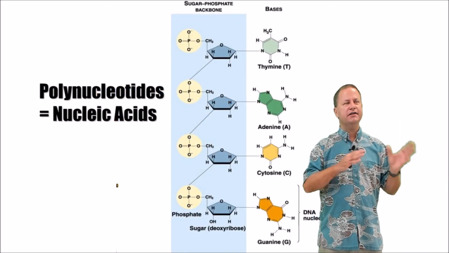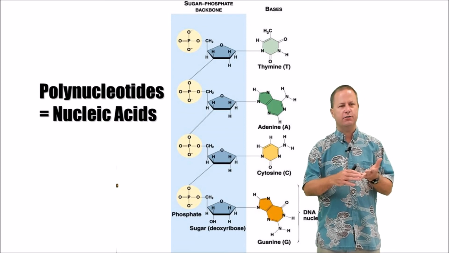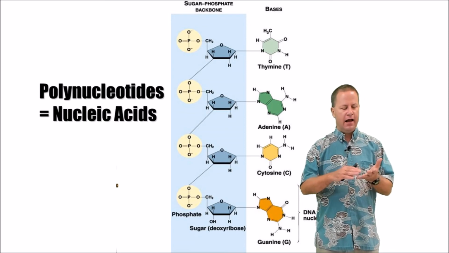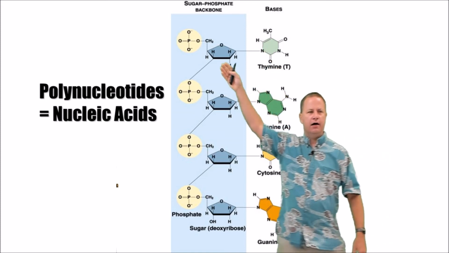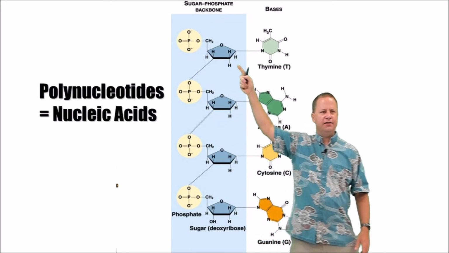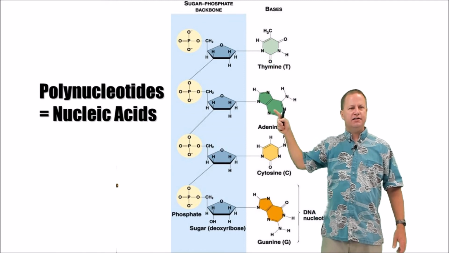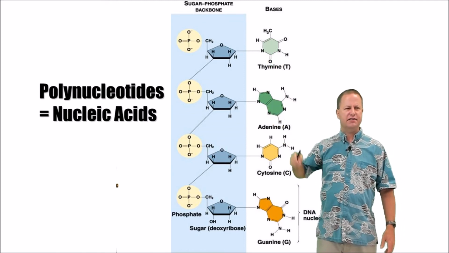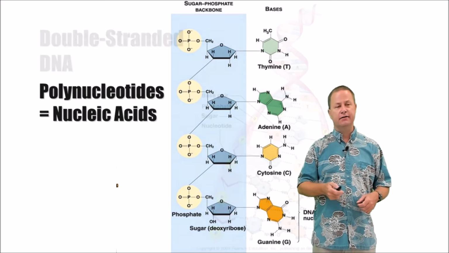Okay, so altogether, a nucleotide is composed of a ribose sugar or a deoxyribose sugar, a phosphate group, and then finally our nitrogenous base. And here you can see how they're all linked together. At this end here, we have our phosphate group, we have our 5-carbon sugar, and then we have our nitrogenous base. This would be a pyrimidine, this would be a purine. It's based on 2 different rings here. So this is called a polynucleotide or nucleic acid.